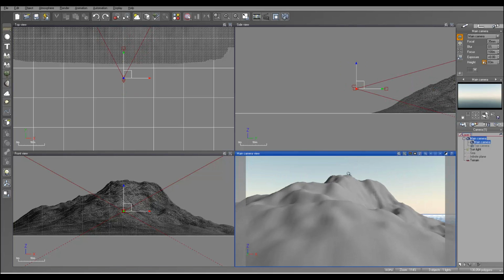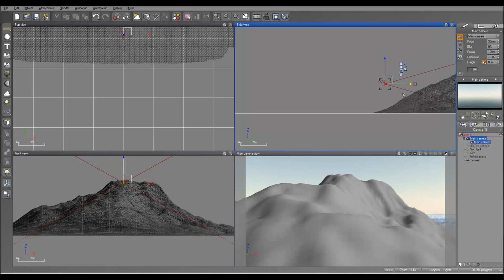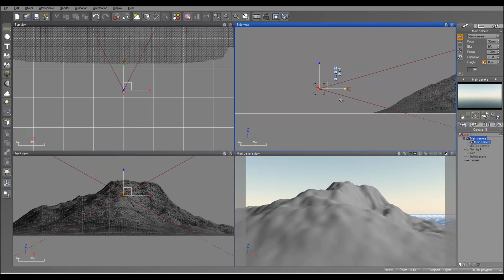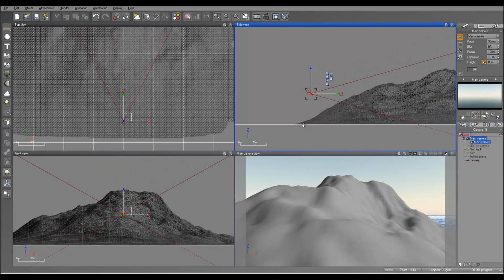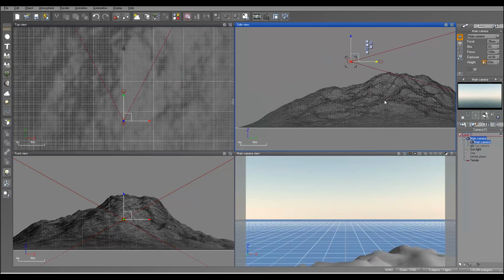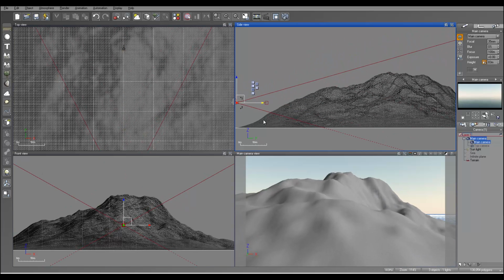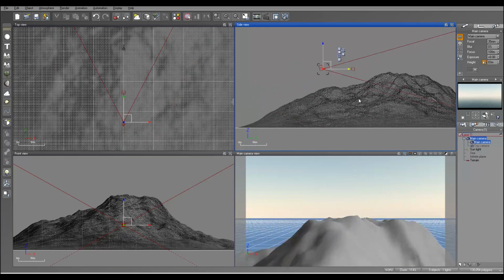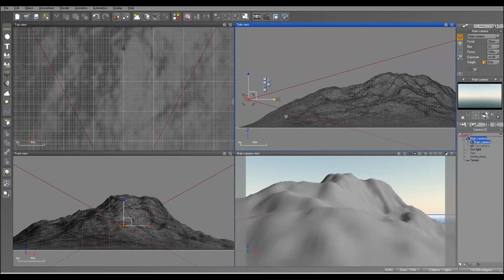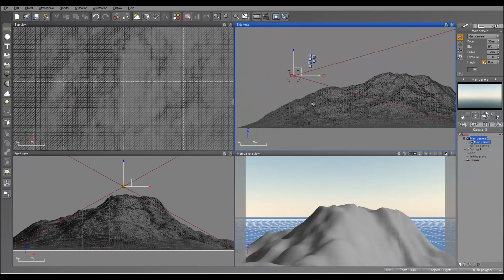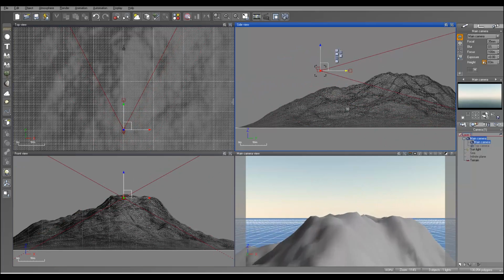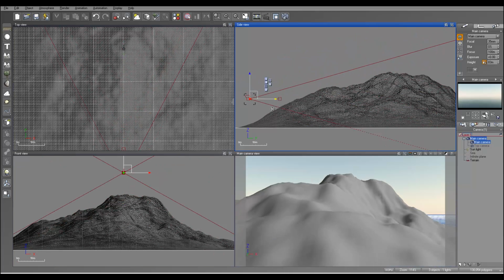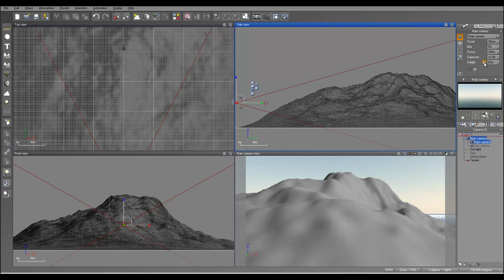Alright, it's not doing it right now, which is good. But you'll notice that if I go into the side view perspective, the camera is riding up my mountain. I'm telling it to go left, but it's going up the mountain. This might confuse many new users because they won't know what the heck is going on. The way to fix this is this little guy here that locks the height.